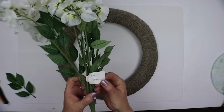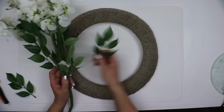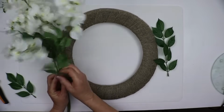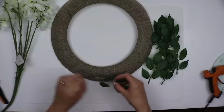I am using this beautiful wisteria from Walmart. These are about $6 for one bundle. I'm using 2 bundles. Now I know that Dollar Tree sells wisteria, but it only has like one long stem on it, so it would take several of those to make this wreath.